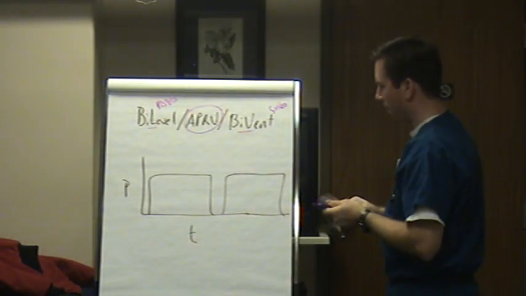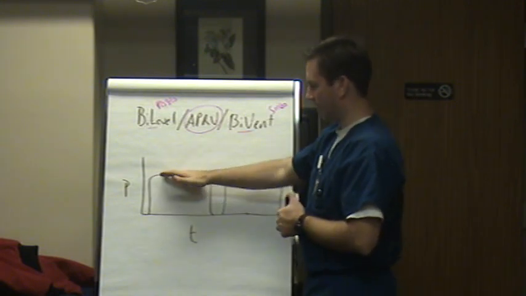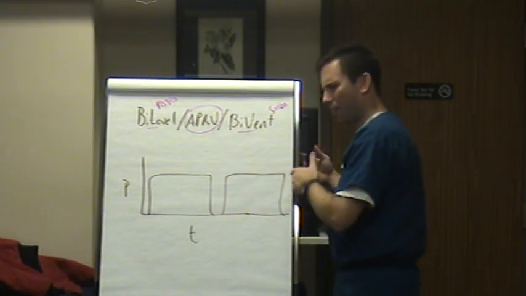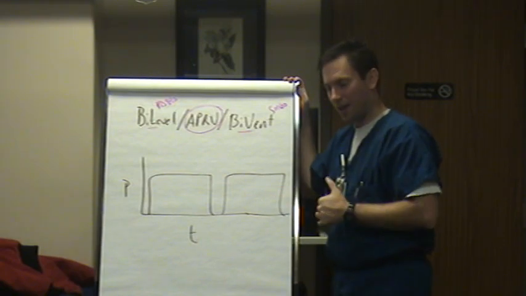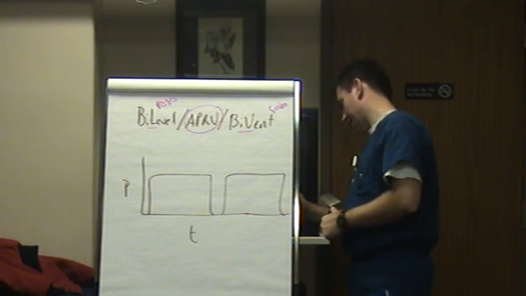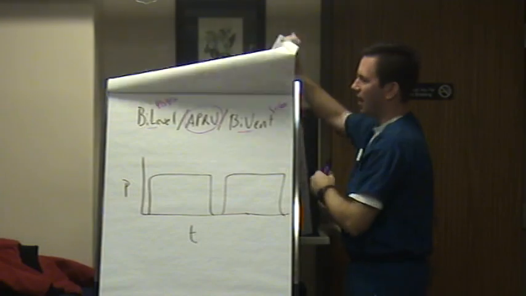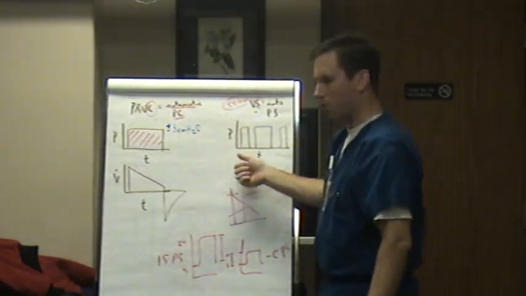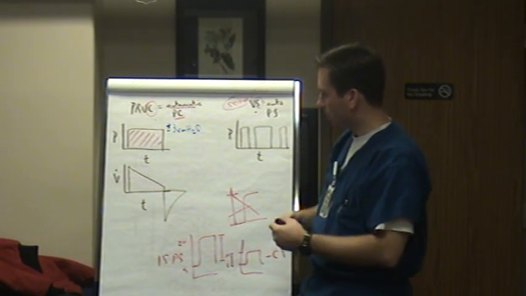What bi-level allows you to do is it allows your patient to breathe at any time during any part of the breath cycle, and I'll tell you why that's important. Do you remember our patient a minute ago that's in PRVC? You told me that it was uncomfortable, because I told you it was uncomfortable, and the patient would fight it. Well, if they fight PRVC, and you decide, well, let's just wake them up like Ryan said and go to volume support, when you wake them up and go to volume support, they breathe 35 times a minute and they desat. Well, it's because they lose this.